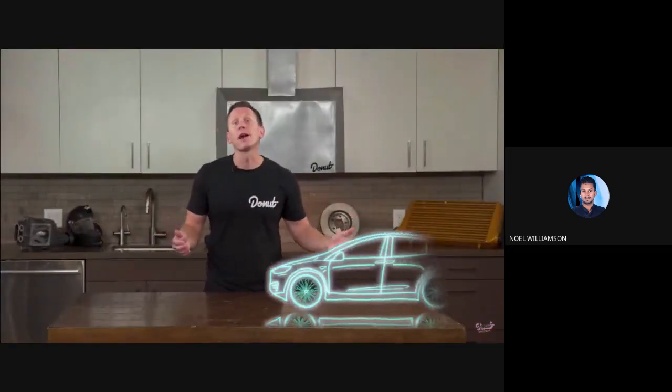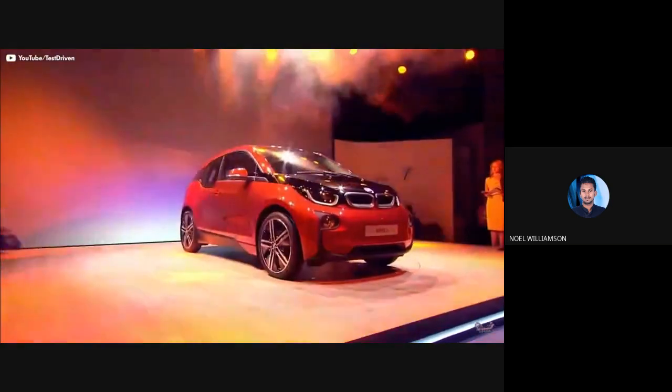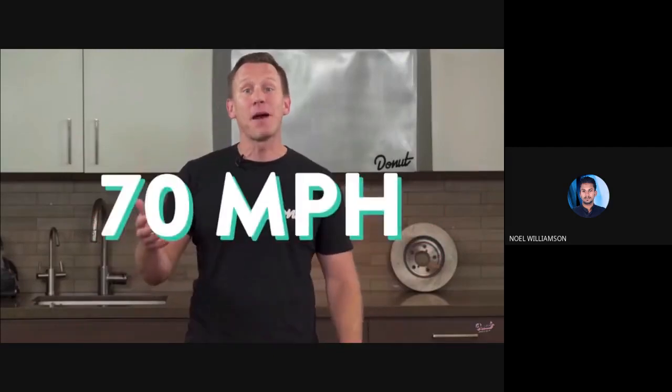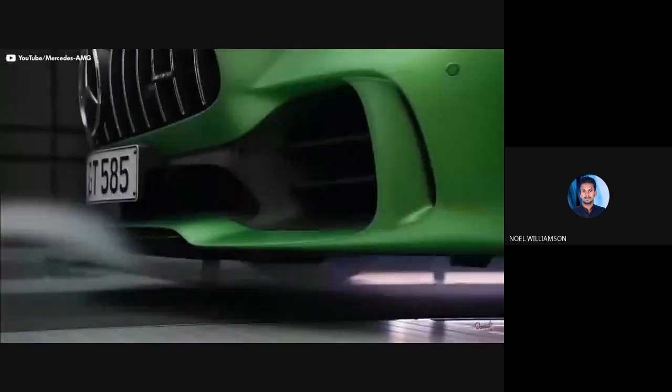A reduction in drag coefficient from 0.3 to 0.25 would increase fuel economy by about a mile a gallon. By the same reasoning, an electric car can go further on a charge the more aerodynamic it is. That's why they look so weird. Now that we're regularly cruising at speeds over 70 miles an hour, we got a new focus on fuel efficiency or battery range. Production car designers try to get the lowest drag coefficients possible.